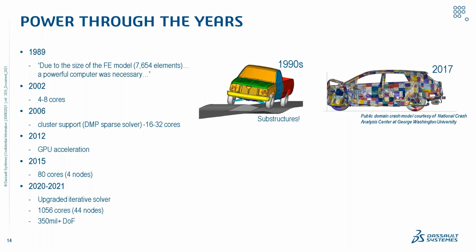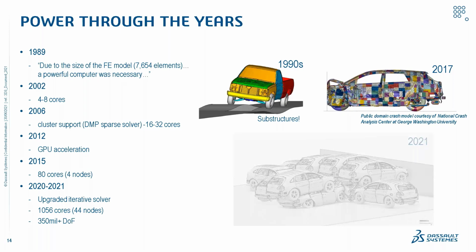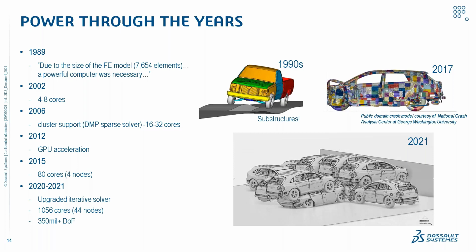And so by the time 2017 was there, we have the ability to run these analyses on an entire car without having these submodels and assumptions and everything. We just throw the problem at our CPUs. And by the time 2021 came around, our R&D started having fun, frankly. They said, all right, we can do a single car, we need to test it. Just throw 20 of them in there, we'll make it happen. And so you end up with a little bit of hubris, but that's perfectly fine.